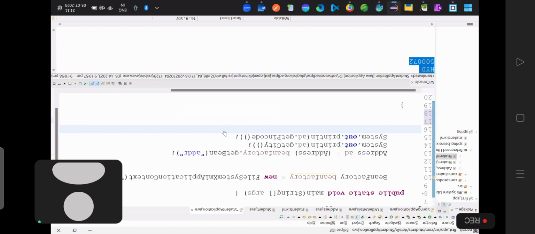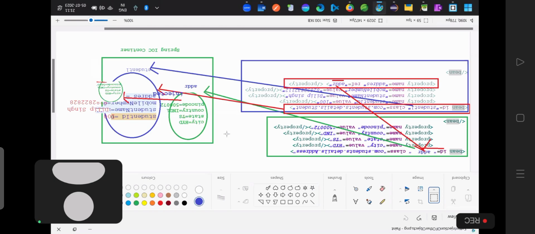Whatever explanation I am giving here will be applicable for constructor injection also. Guys, please be careful. In constructor injection, we can close within 1 hour itself, because the only thing is the property tag will be replaced with constructor-arg. I am just giving a heads up, so don't think we are going to have more discussion at the constructor injection level. Whatever is internally happening in the Spring framework, almost 90% of the same thing happens with constructor injection also.